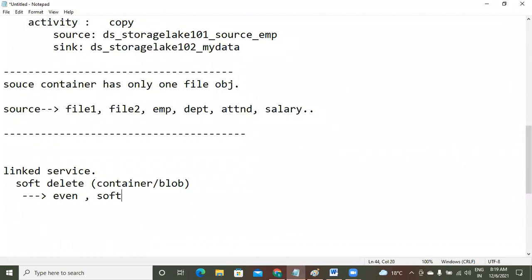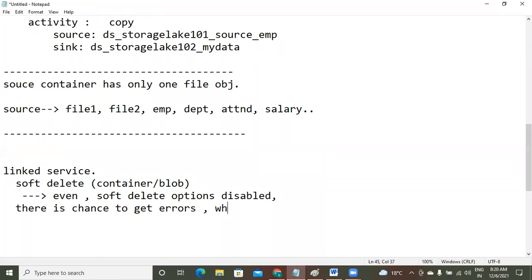When the soft delete option is disabled, there is a chance to get errors while creating linked services for the data lake.